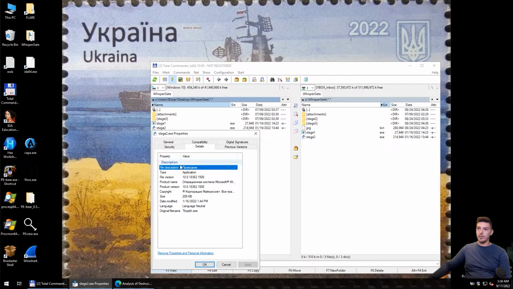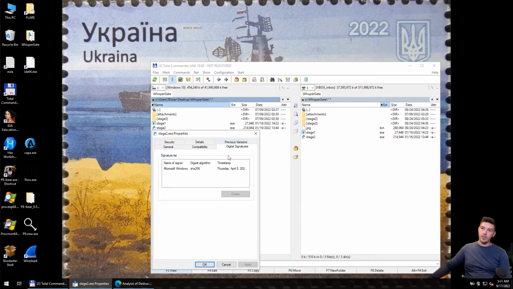And we can see that some of the strings are written in Russian. This is explained by the fact that this version info structure was copied from the Russian version of Explorer in the Russian operating system Windows. And this is Explorer in Russian, then again, operating system Microsoft, all rights reserved, and the original name is Tbopbh.jpg. This is how it was originally named and supposedly placed on the target machine.